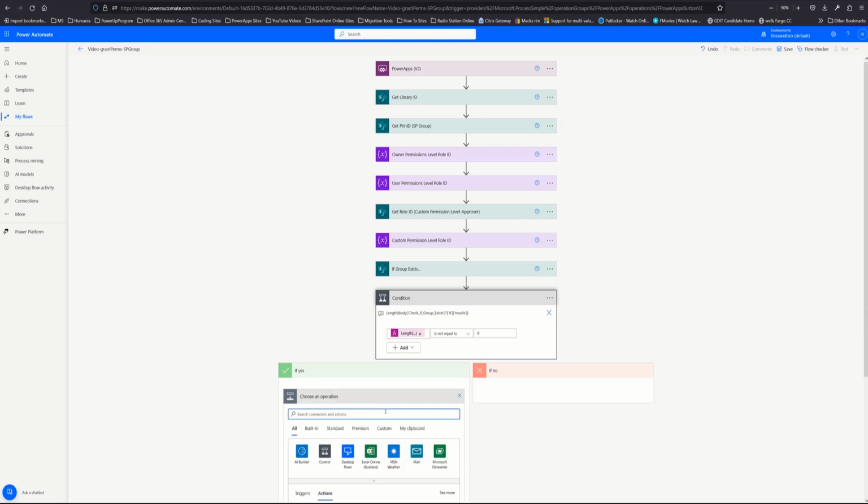Okay, first thing we're going to do is we're going to do 3 calls. Okay, and they're going to be virtually identical other than which group they remove. Okay, we're doing a remove role assignment. We're doing a role assignments, remove role assignment. Okay, so basically we're removing a role from a permission group. All right, so we're going to do another HTTP call.